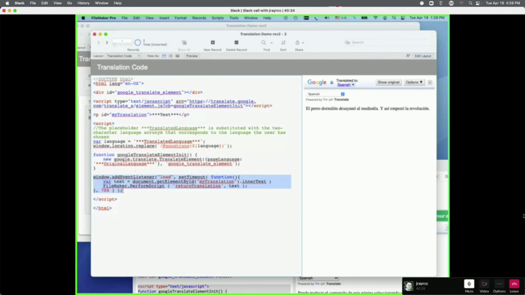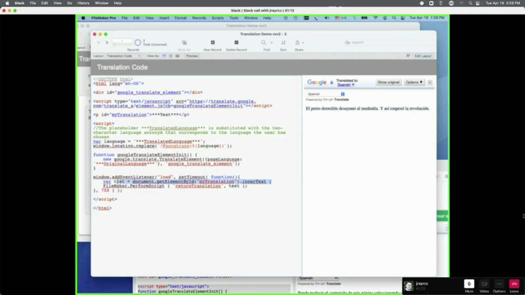And then down here is kind of the magic point for us in FileMaker, okay? We have a bit of code that says when everything is loaded, when the page finally loads, then we want to grab a specific part of this page. We want to grab, of course, this part. Whatever has been translated, that's what we want to grab. And we tell it, we want to grab this part, my translation, and that works because we specified ID equals my translation, whatever is here. And we get the inner text, so we get just that text there.